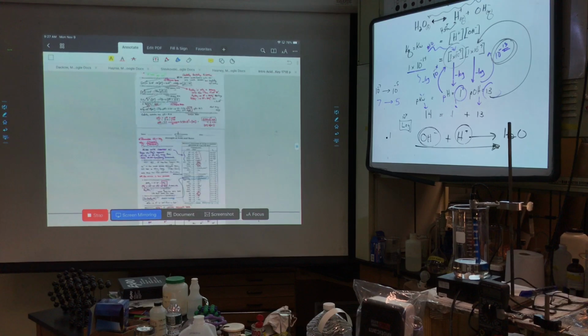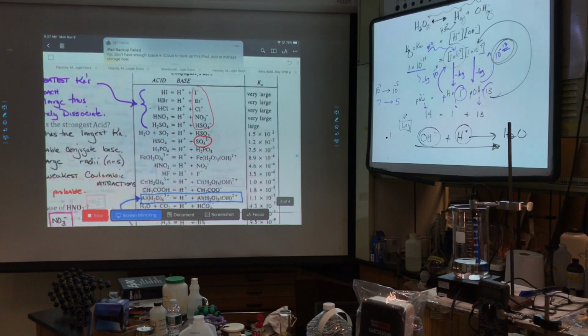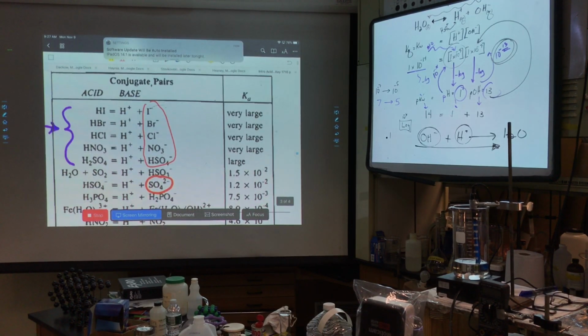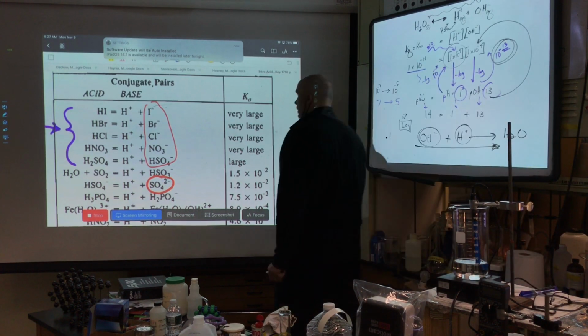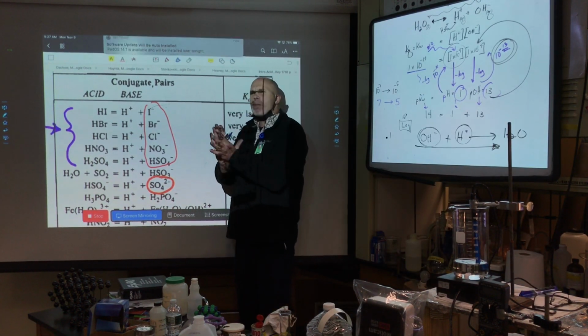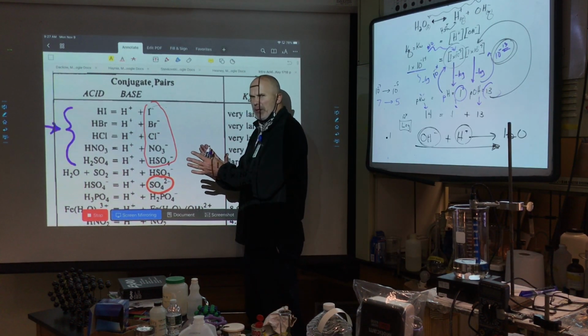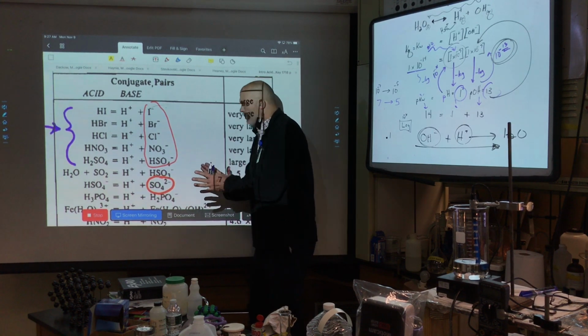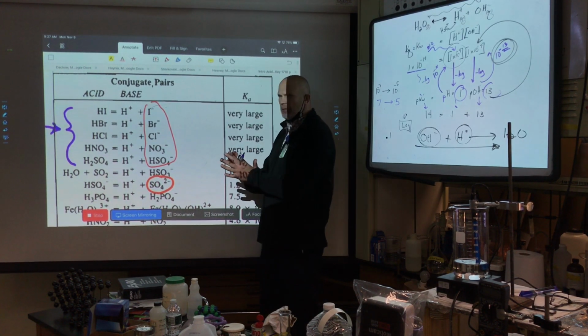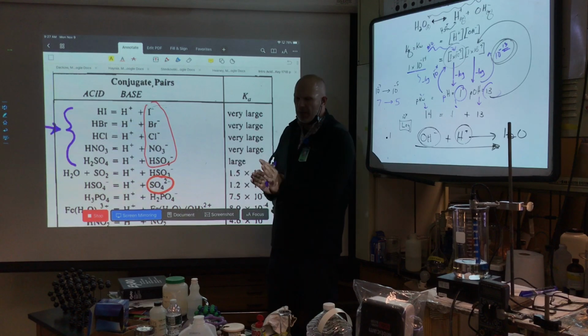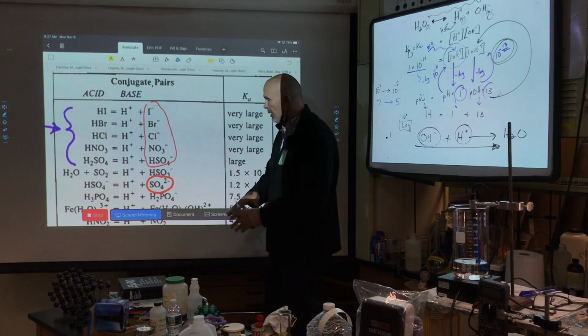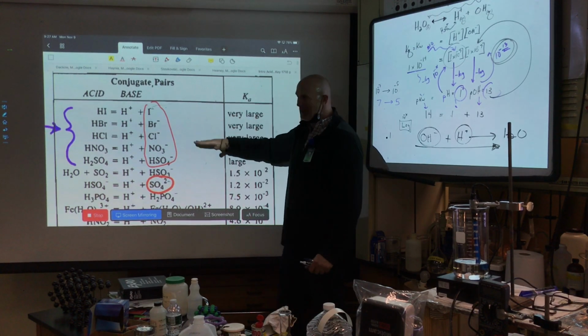Okay, let's go on to table L. Don't want to take one, but we will. All right, this is important. You'll be given this. You don't have to memorize your top 5 or your strong acids. There's stronger acids than this, but there are other strong acids. Sometimes there's 7 or 8. People will talk about it on these chemistry forums. But the point is, these are definitely ones you'll see.